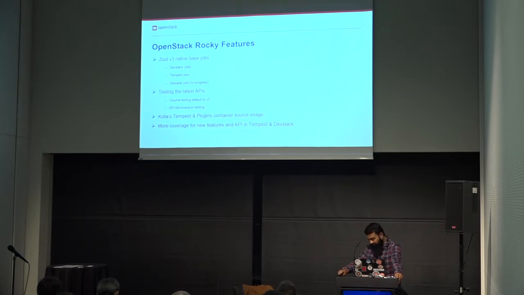And API microversion testing: many of the projects have adopted API microversions, like Nova, Ironic, Cinder, and I don't remember many others. In every cycle, they implement and increase the API microversions. Nova is at more than 70, and Cinder is around 60 or 70. So what we do is decide which microversions have to be tested in QA, and which microversion test cases have to be written in Tempest, and we make sure we write them within that cycle. So we try to catch the latest microversion testing, whatever the project is releasing in that cycle.